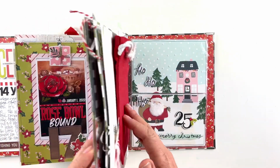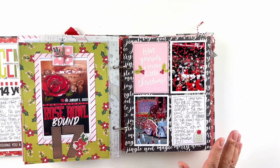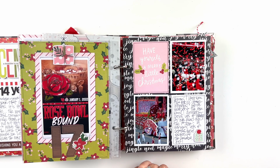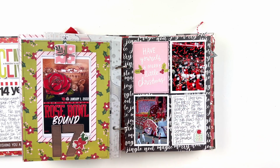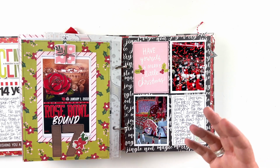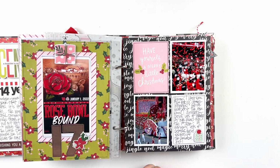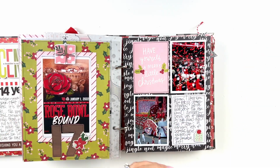That is my December Daily for 2021. As much as I am glad to have this done, because it is always definitely a labor of love for the holidays, as I said, it is hands down one of my favorite projects to do every year, because it's just capturing these kind of memories and the day to day. And for me, I wouldn't be able to do this all year, but there's just something special about the holidays and capturing a story a day or a photo a day through the holidays. And then each year kind of going back and looking at your memories and how you've documented them.